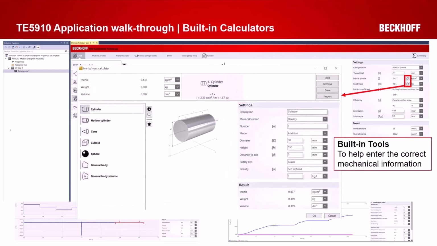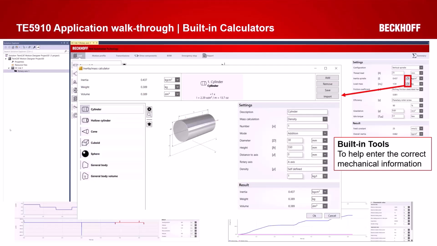And sometimes what is not known about the spindle is what the inertia is. Or maybe you're not quite sure what the load mass is, but you know the dimensions. So we put in some built-in calculators that help you figure out what your inertia is, because that affects what motor you want to use, because maybe it's a high precision application, or maybe there's just unknowns, but you know the mechanical information of what you're working with.